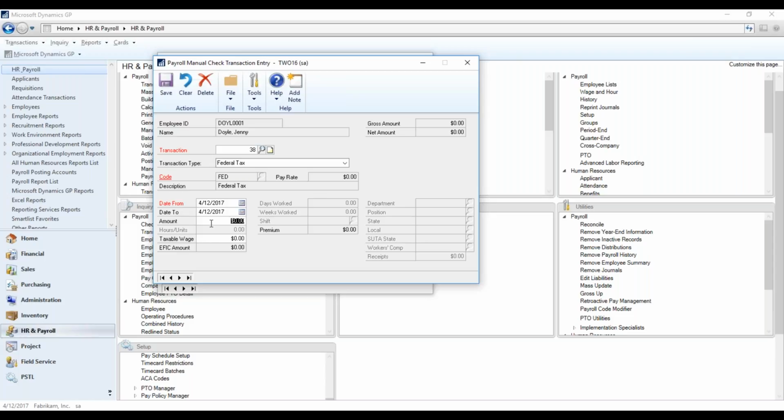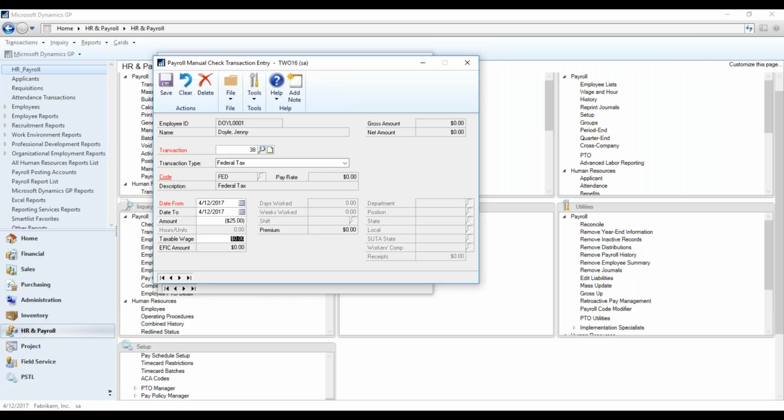And we're going to reduce those federal taxes by $25. Let's just pretend this person had a $100 incentive that was paid out and that we need to pull that back. It was mistakenly taken out. So let's say we need an incentive. We tax it at a supplemental rate of $25 for the $100 wages that were earned. So I'm going to do a negative. Remember, a lot of us get used to entering positive numbers, but you have to think here we're reducing. So we're going to do a negative $25.